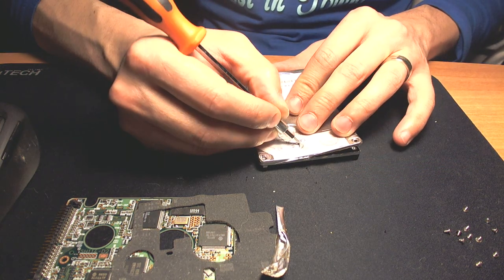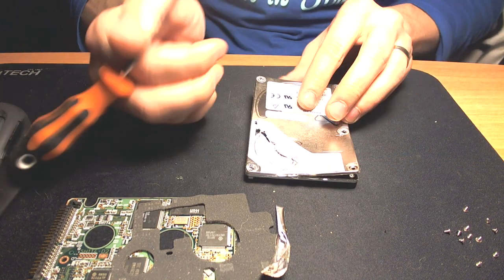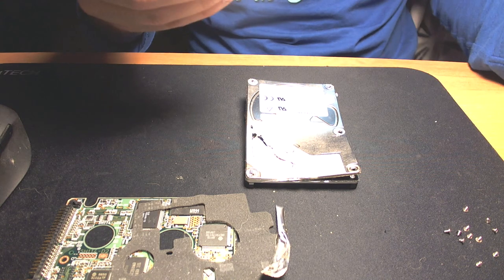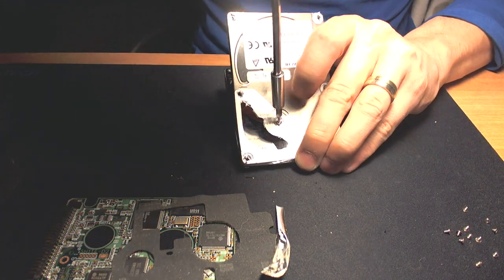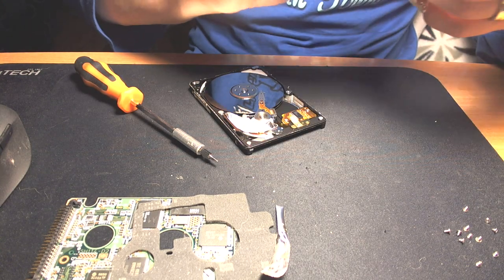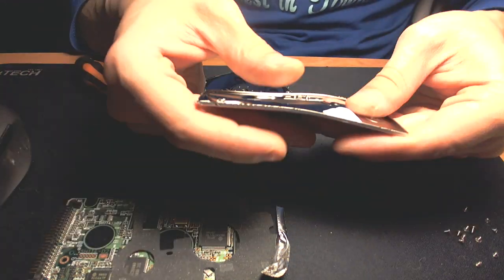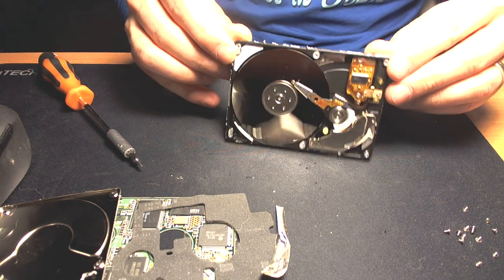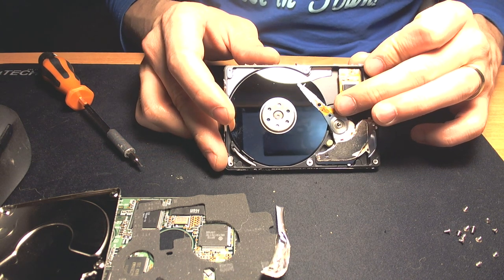I think there's another screw around here somewhere. Yeah, I think it's right here. So this was the front case. This bag here is supposed to keep the moisture out from the inside of the hard drive. Okay. This is a shiny disk. This is the writing head. Just move like this and writes the information you need.